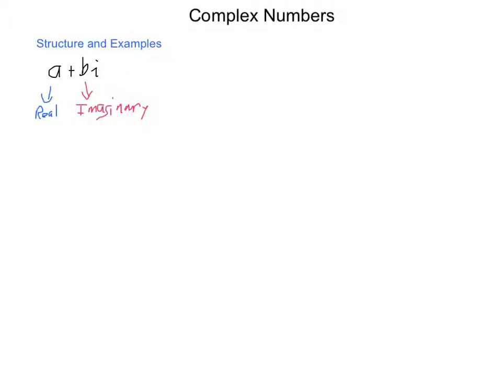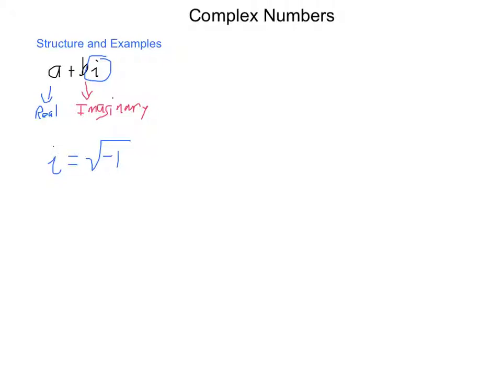Now we've dealt with real numbers for quite a while, so let's start looking at what imaginary numbers look like. Imaginary numbers are based around this value i. And i, simply stated, is equal to the square root of negative 1, because no number in the real plane when multiplied by itself would equal negative 1. Two positives make a positive and two negatives make a positive as well.